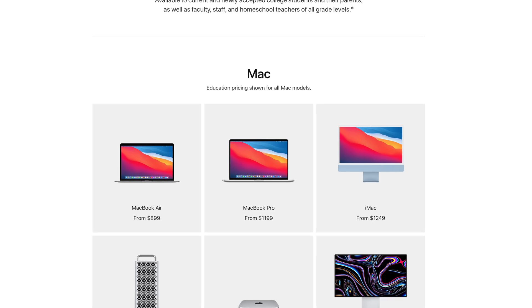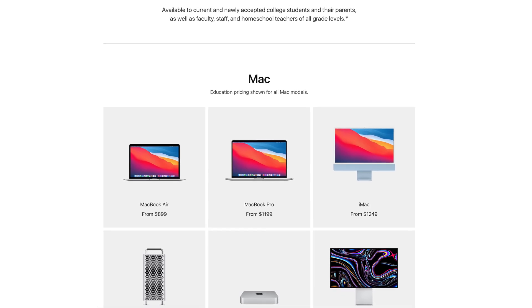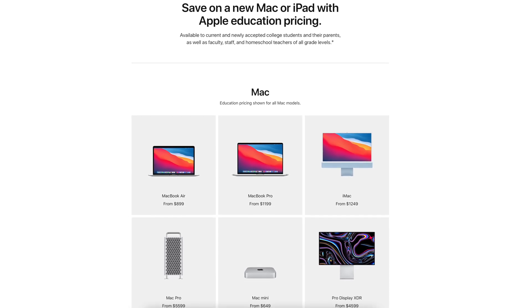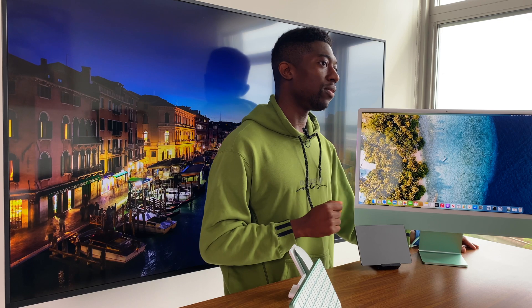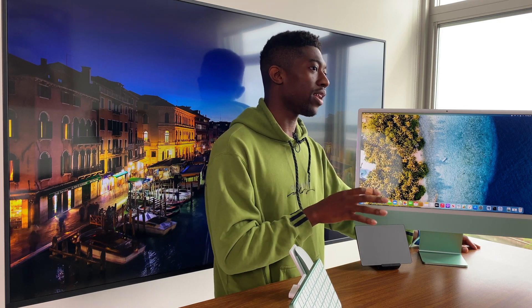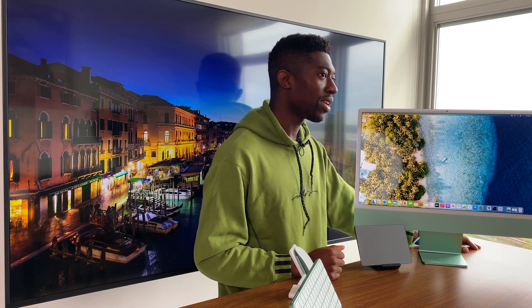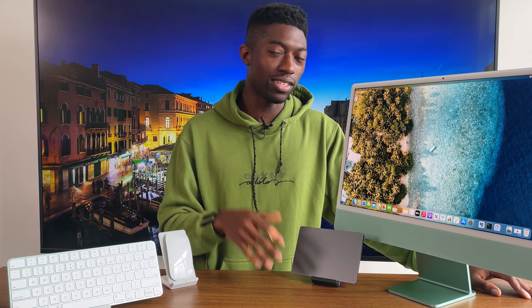What would be my recommended build? If you are in good faith, buy from the educational store because you get a flat $100 off the $1499 model, dropping it to $1399, which actually has some value. The $1299 model comes to $1249, which is still saving money compared to the $1399 model. Apple doesn't verify a .edu email or anything — you'll just have to live with your conscience knowing you bought from the educational store when you should have bought from the retail store. But saving money is saving money, so do as you please.